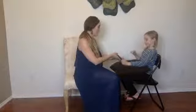Alrighty, the last one that we're going to go over is how to sit in a chair properly. So let me go ahead and take this, sweetie. You want to stand up for me? First of all, having a nice firm chair as opposed to the one I'm sitting in, which is really cushy, is always better for helping your kiddos have good posture. This one has a tiny pad on it. It's still firm, but it still has a little bit of a pad. You can come back in.